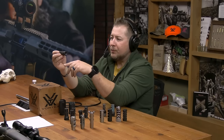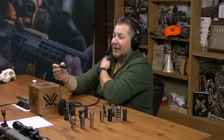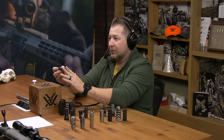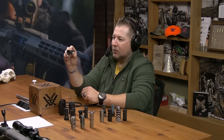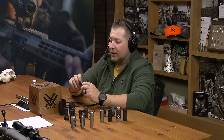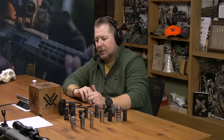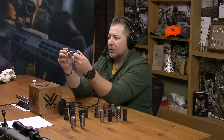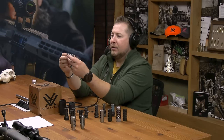Nobody likes a baffle strike — that's not a good thing. A friend of mine just had a baffle strike on a suppressor that actually ended up breaking his collarbone. So if they include shims, don't swap out a crush washer — use the shims, get it timed. Most will have a diagram in the instructions saying if you need a quarter turn, it's this shim and this shim, with different thicknesses. If you are going to use a device that needs timing and you're not using it as a suppressor adapter, you can get away with a crush washer.